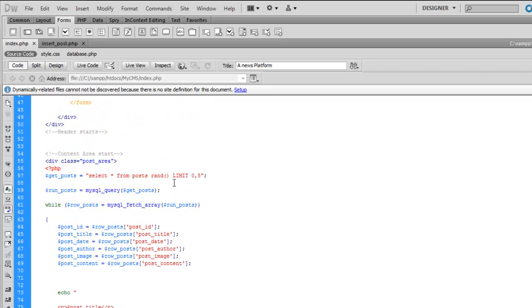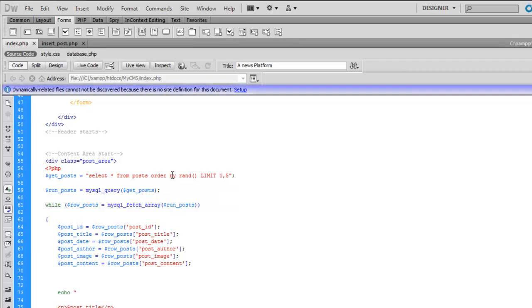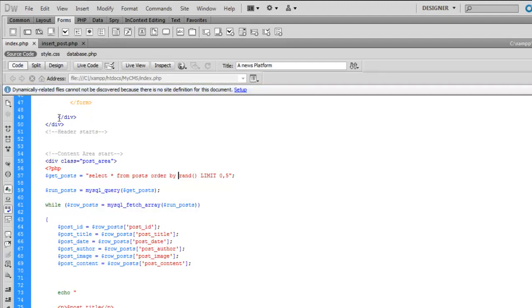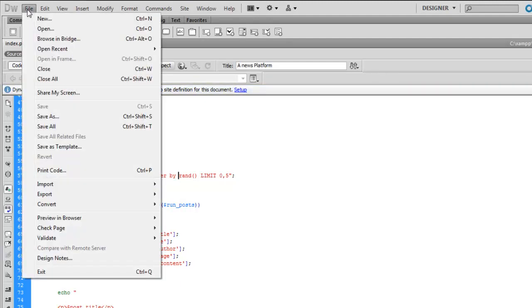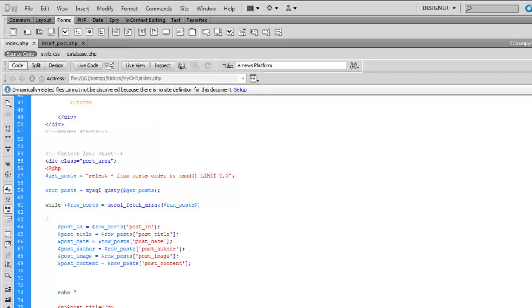Check the query: from, random, limit, order by, random. We made a mistake in writing this SQL query. So once again, save all. I just added order by random, because you need to tell it exactly what you are going to do.